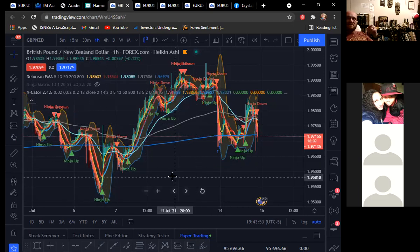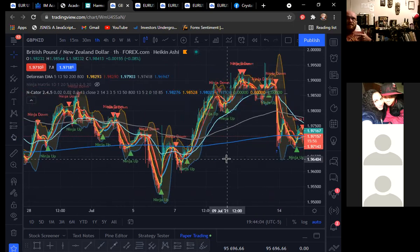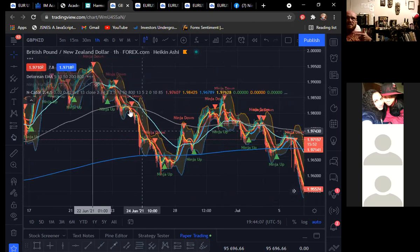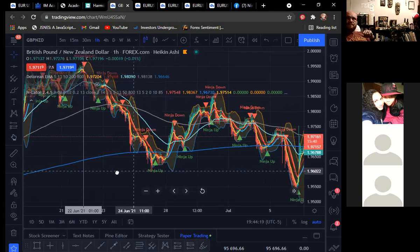You can't make this stuff up, guys. Look here. This is a ninja down, and these candles are moving. No way I'm getting in this trade because these candles could be stopping at the 800 EMA. You know what I mean? Does this make sense, guys? We got a ninja down. We're in the Bollinger Bands. We stopped at the 800 EMA. Look how it stopped exactly on the 800 EMA. You set your stop loss just right above that 800 EMA. It's no problem.